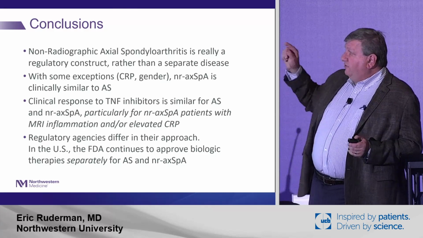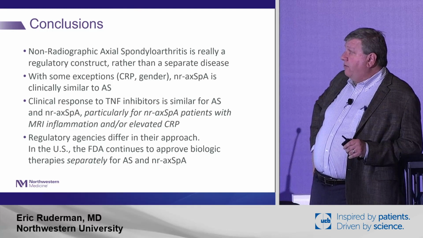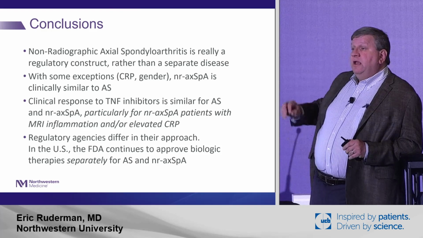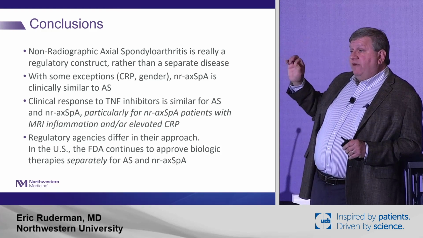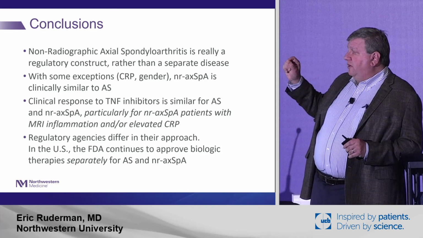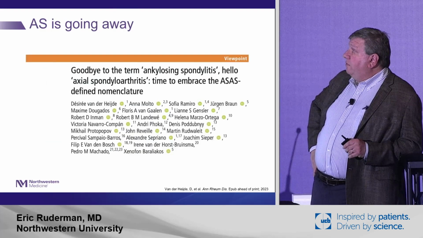With some exceptions, and I pointed out the elevated CRP in AS and gender, more women in non-radiographic disease, clinically very similar, and the clinical response is essentially the same, particularly in the people who have elevated CRP or a positive MRI in terms of inflammation, and that the regulatory differences are, as I mentioned before.